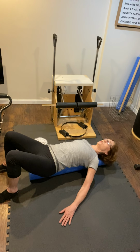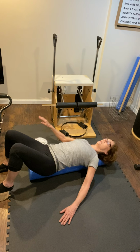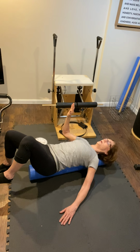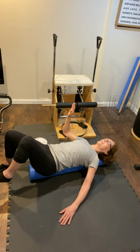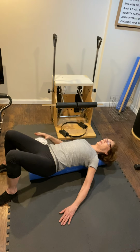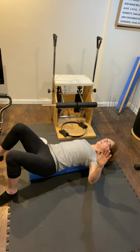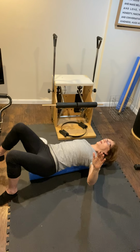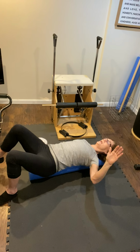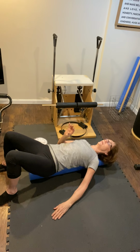Now, if you really want to challenge yourself, we can add arms and legs. So we call this kind of dead bug. So now it's right arm, left leg. And again, you can see me shaking a little bit. Inhale back down. Tighten the belly again. Left arm, right leg. Slowly back down. And when I come back down, you also don't want to just let go of everything, because you get that little wiggle at the bottom.